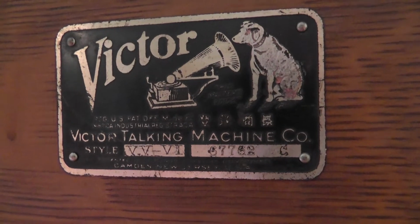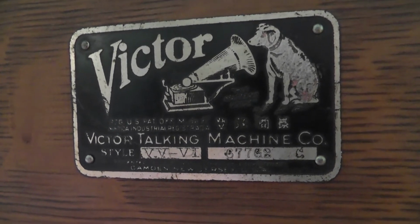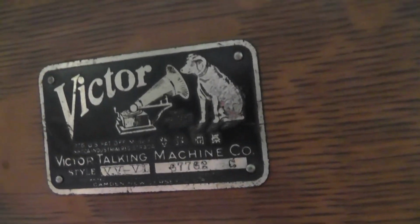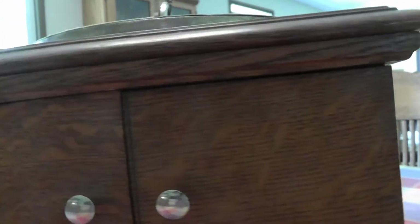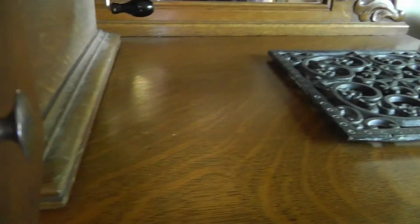I did research on this label, on this rating plate, and the serial number indicates that it was built in 1913, so well over 100 years, and it still turns. So let's take a look here. This is a solid wood door. It's not a veneer or anything like that. And there's two doors. It does have the original door pulls, which from what I understand sometimes is an issue. You can't find the originals anywhere. And this is where the horn is. That's where the music comes out.